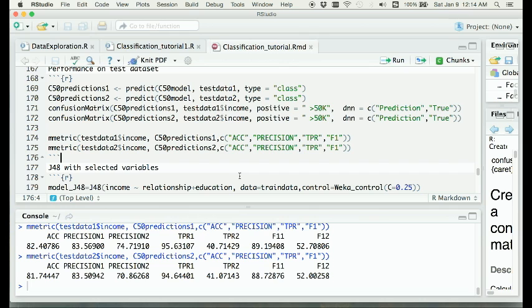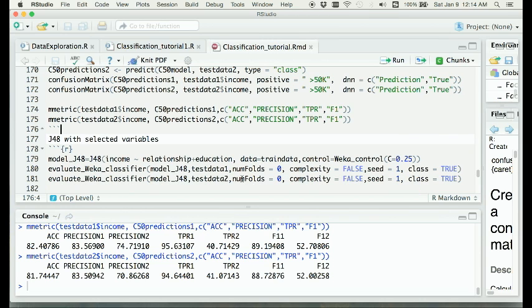Well, besides C5.0, we also want to see using these selected variables to build a J48 decision tree. So we use, just ignore this part first. So we only include relationship and education.